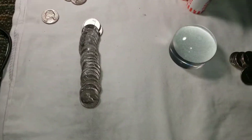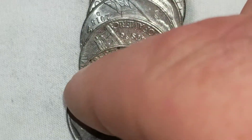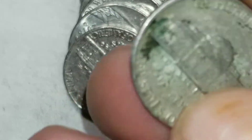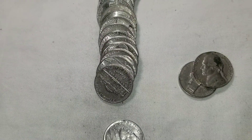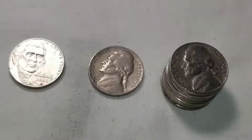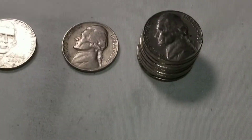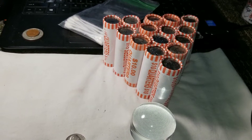We're on the last roll of nickels. We got a 1953 from Denver and a crusty 1959 from Denver as well. For only being 10 rolls of nickels, not too bad — we got eight from the 50s, one from the 40s, and an '09. No silver, no buffalo nickels, but not a bad hunt at all. Let's see if we can come up with some silver in 15 rolls of quarters.